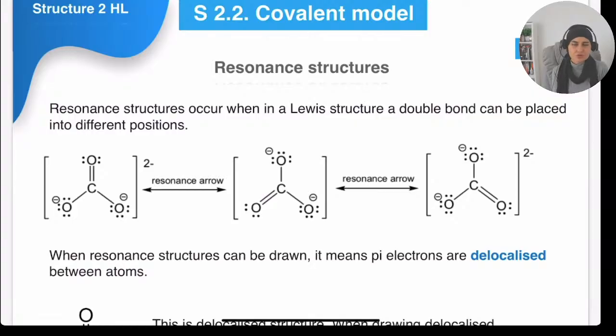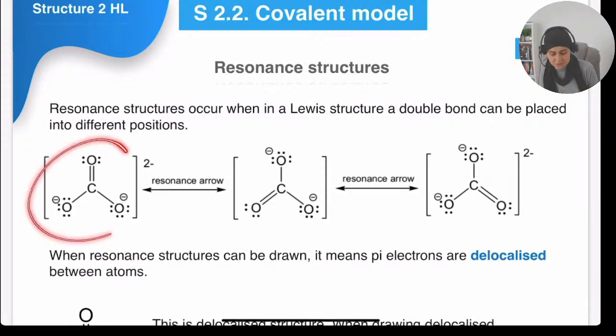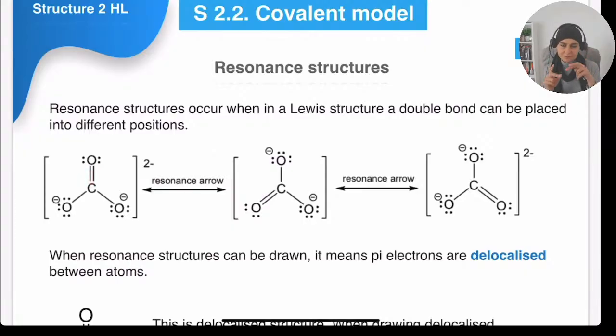Remember how we drew Lewis structures, and remember that at some point we had to place double bonds somewhere. Like NO3 minus, we had that example. We had to put the double bond from any oxygen. Same with CO3 2 minus, for example. We have to draw a double bond to follow the Lewis structure rules, and you can draw it from this oxygen, from that oxygen, or from that oxygen, and all of these possible structures are called resonance structures.